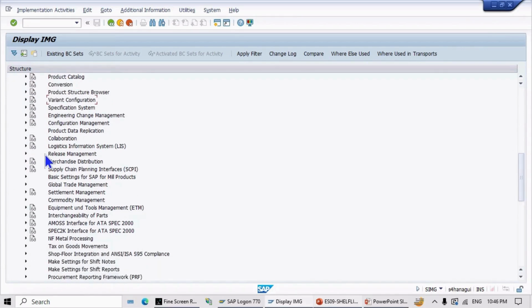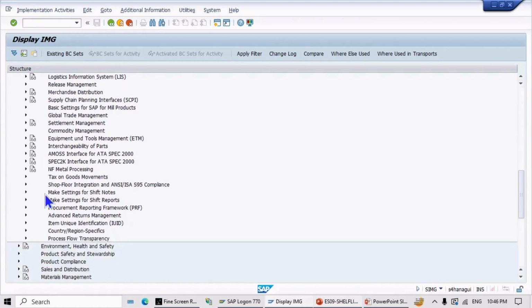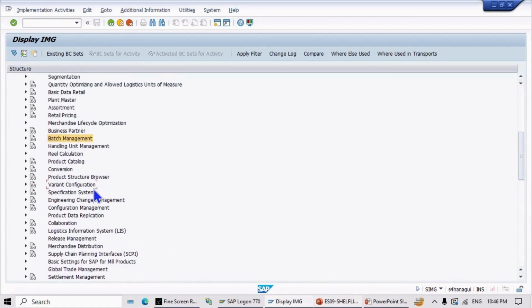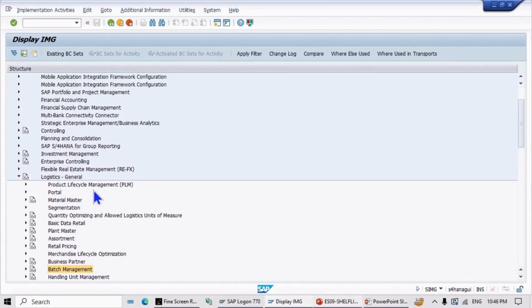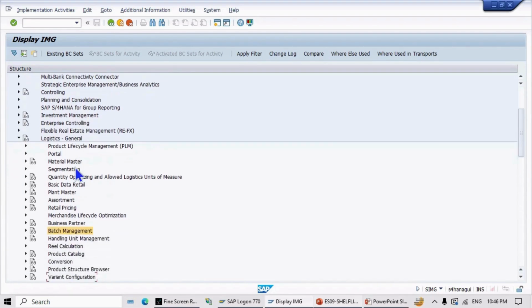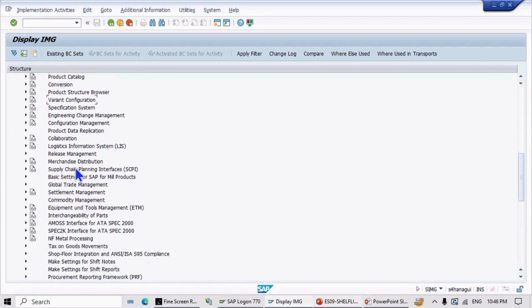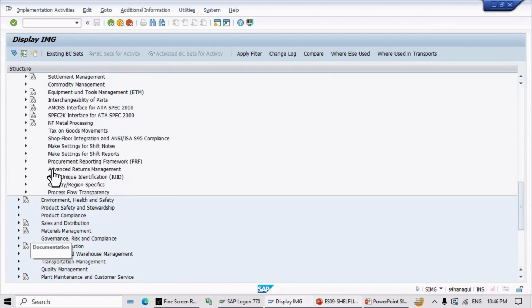Close this. Look out for the Materials Management node. Just go down. Logistics, Materials Management. Expand this node.